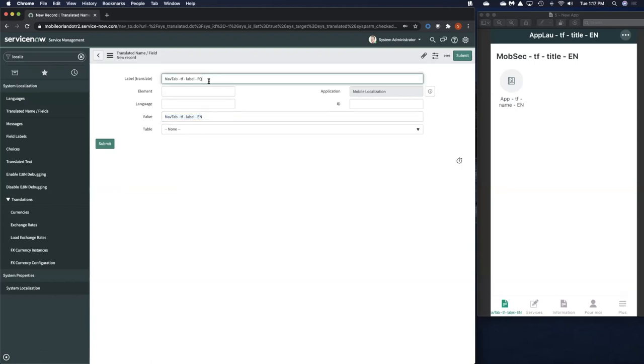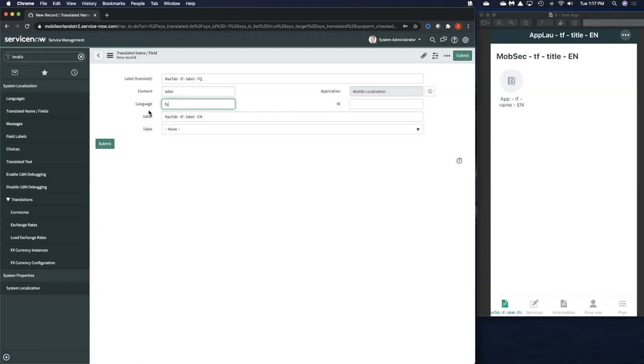And then I go, do I want it to be in French? So this is what that value would be. The element is really the field name. In this case, once you do this a little bit, you'll know, okay, that's actually the label field. What language is this? Because obviously you could have it translated into multiple languages. So you're using essentially the two-letter code, which is the ISO code. So FQ is for Canadian French.